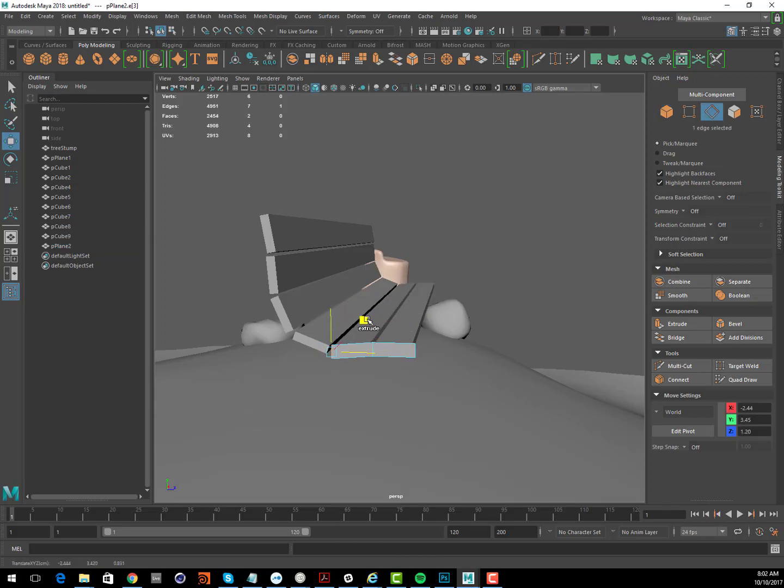So we can go to edge mode and we can extrude and rotate. This will be like our side panel.